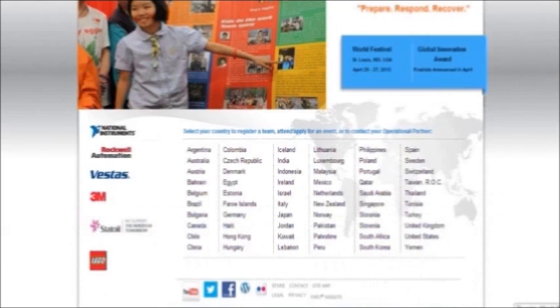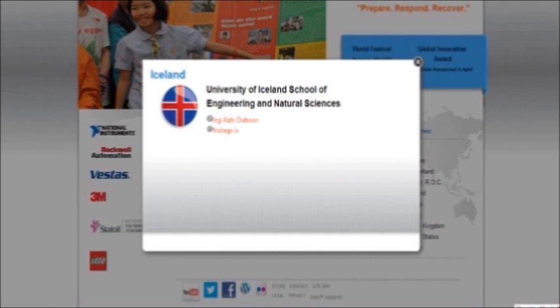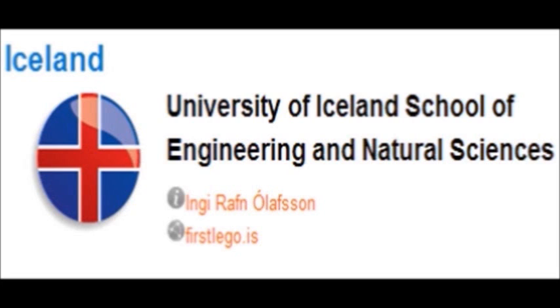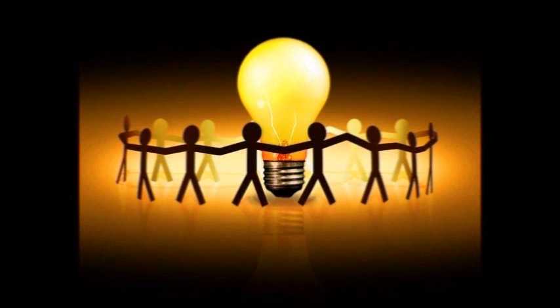For teams outside of the United States and Canada, open up your web browser, go to the website, and select a country. Each country has its own website and way of registration. If your country is not listed, select a country that is closest to yours, then contact them using the contact information provided, and they will help you establish the FLL program in your community. For all countries, each team's registration opens in May and the game is released in early September. Information such as costs, competitions, and tips and tutorials can be found on each specific website.